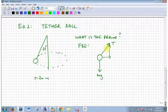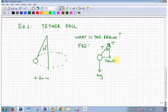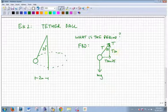Where is 25 degrees? Up here. So this guy, there's the right angle. This is the hypotenuse. Put T there if you like. This horizontal component is what? That is T. That's opposite to 25, so that's got to be sine, right? So that is the component keeping this thing in its circular motion. Uniform. We just don't say the word uniform, right? This here would be then, that's adjacent to 25, so that's T cos 25.